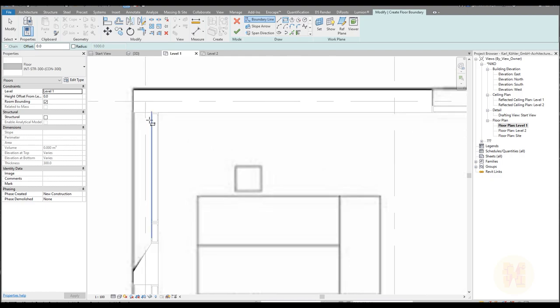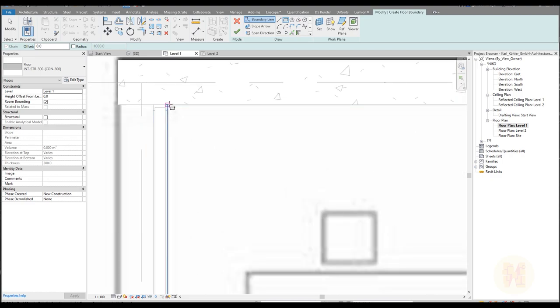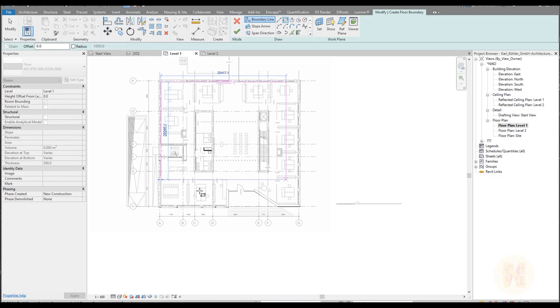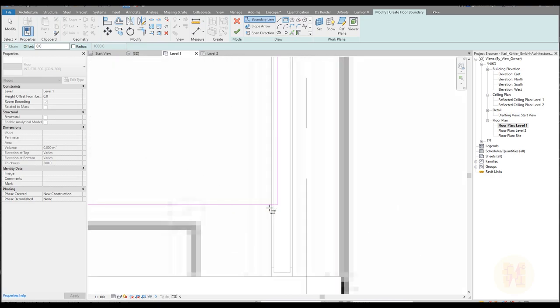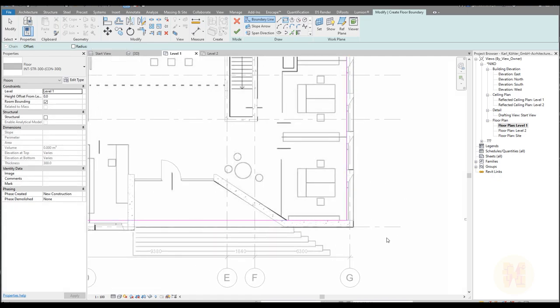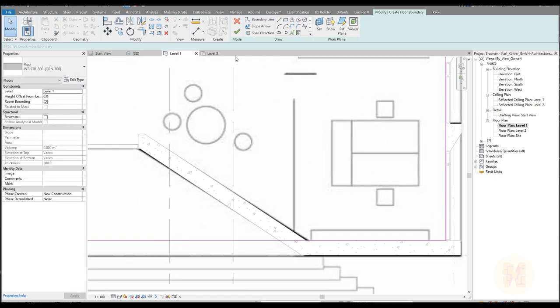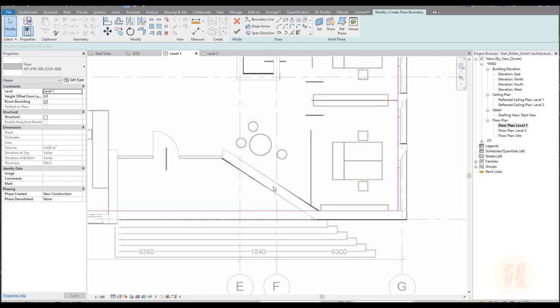We're creating the floor from the corner of our structure. Because our wall is a structure wall, it will be connected to the corner. How can you do that? Because our building is really simple, we can create it like this. And after that, just modify. Don't lock it, really. I really recommend you don't lock it.